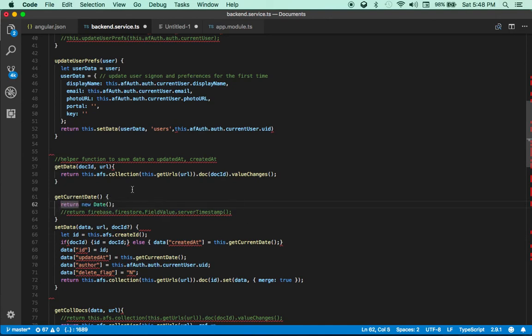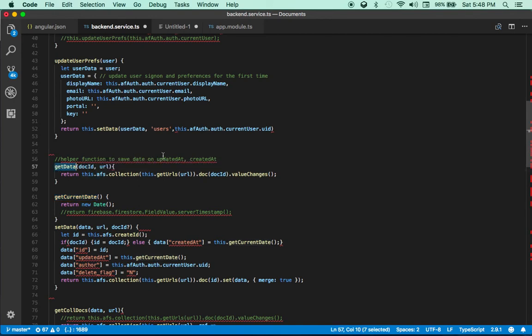Otherwise I don't want to write hefty code to figure out where the client is and what the exact date time stamp is. That might be overkill. But depending on your requirement, go ahead and implement that. So that's what get current date does. Very simple. Now let's see what get data means.